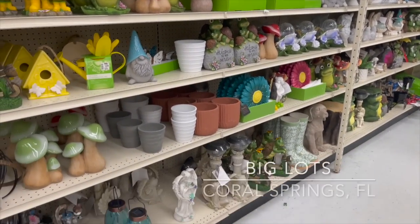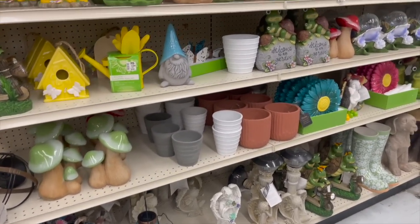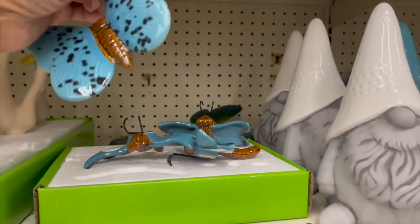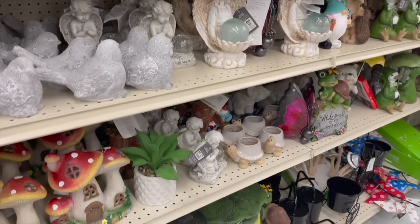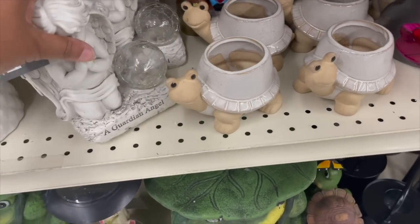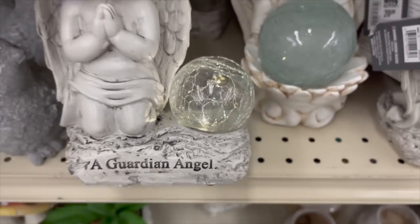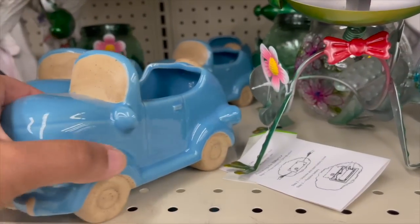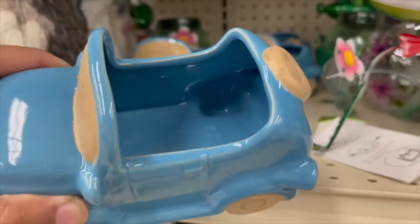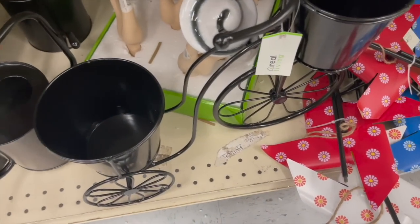I'm at Big Lots and I'm looking at some of the knickknacks that they have to see what I can add to it. I can't get anything too big because there's not a whole lot of space. This actually lights up. This is really nice. Oh, this is cute. And you can always add more plants to the top of this. Watering cans down here. $14.99.